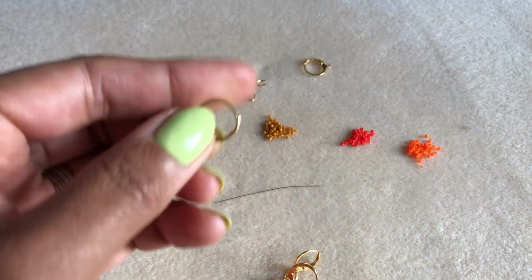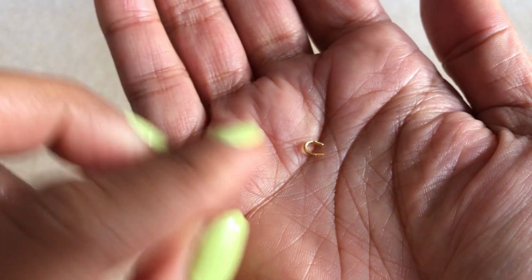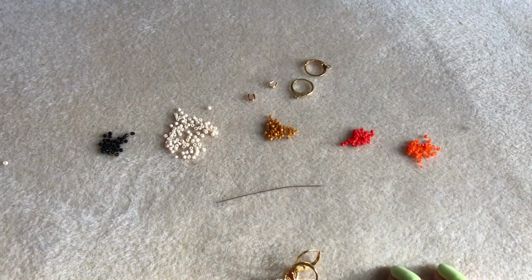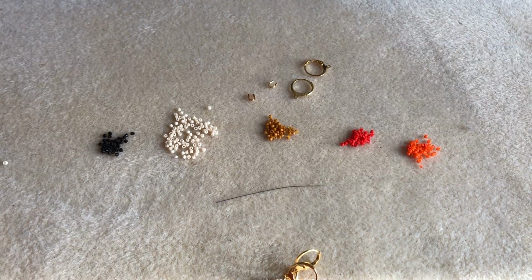I have these leverback ear wires, which are my favorite kind of ear wires to use. I have thread guards, which are also called wire guards sometimes. And I'm using Fireline beading thread in a 6-pound weight. And I have clippers and my pattern, and I'm ready to go.